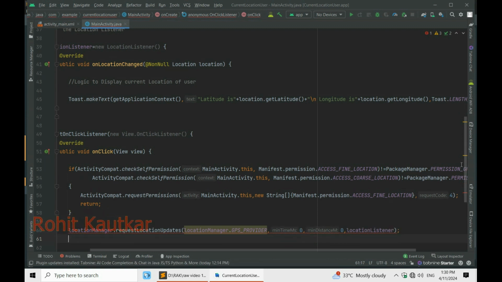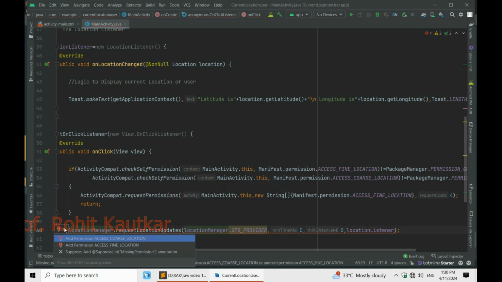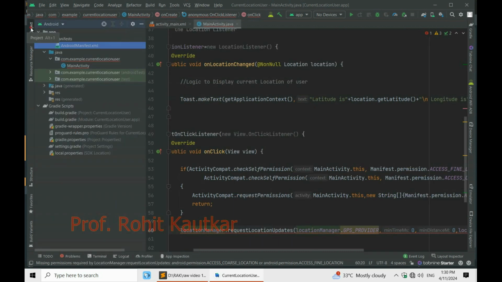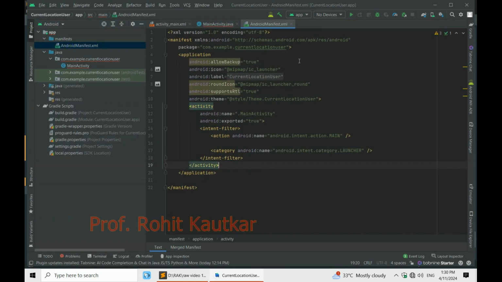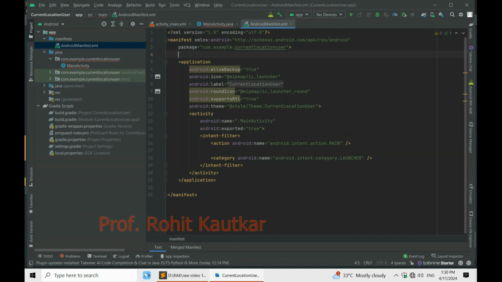like this. Now friends, here it is showing a red underline on this statement because we have not added permissions within our manifest file for this location update. So we will go to the manifest file, and here we will specify 2 permissions.